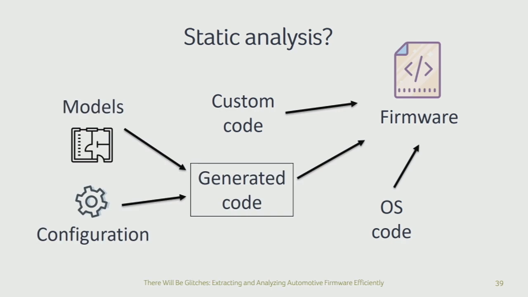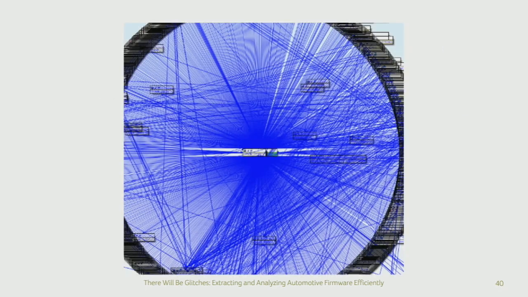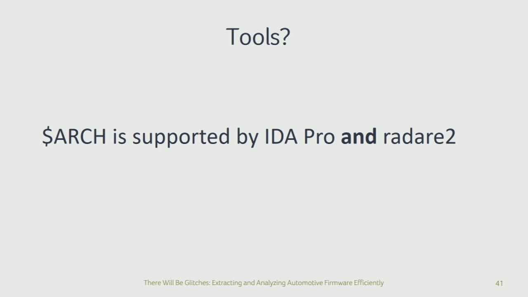Parts of your operating system code are also generated from this system — so you can't just match OS functions, because they often look very different. That means we end up with incomprehensible blobs. This is a screenshot from IDA Pro's graph tool. The good news is the firmware running on this instrument cluster is supported by popular static analysis tools. We're trying to keep this anonymous — many of you can probably guess what's going on, but we don't want to pick on a specific manufacturer or processor. As mentioned, this is a very generic problem.